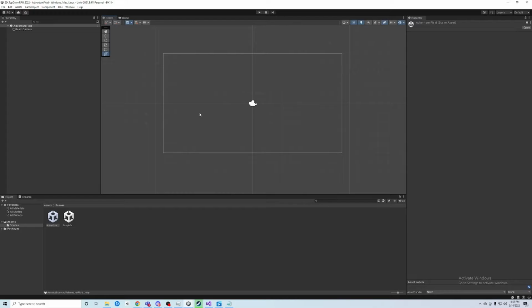The other workflow is sprite based, so that would be more like a side scrolling viewpoint. And I mean, you could do top down with sprites as well, but it's predominantly side scrolling.